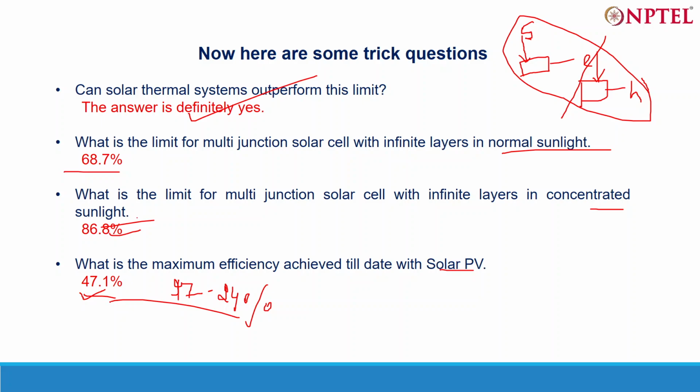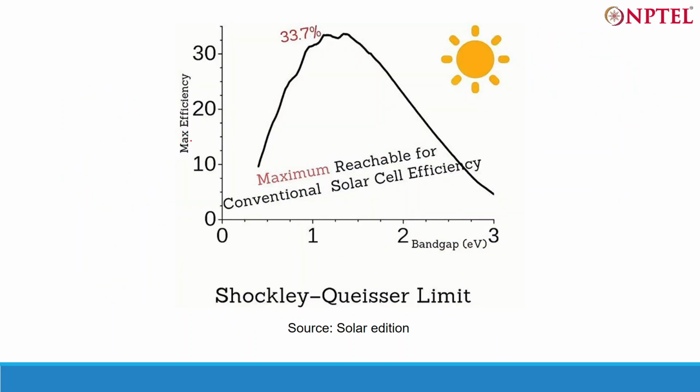In general the efficiency is this only, very poor, but this is the efficiency of solar PV at the current rate. But there are some new materials being discovered, like perovskite-based cells. They have cracked much higher efficiency, but they are costly and the material is not easily available. I have tried to show a graph also, of how this Shockley-Queisser limit varies with band gap. This is the efficiency axis. This is the band gap axis.